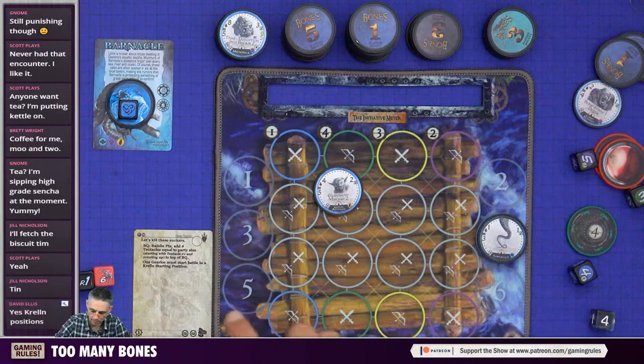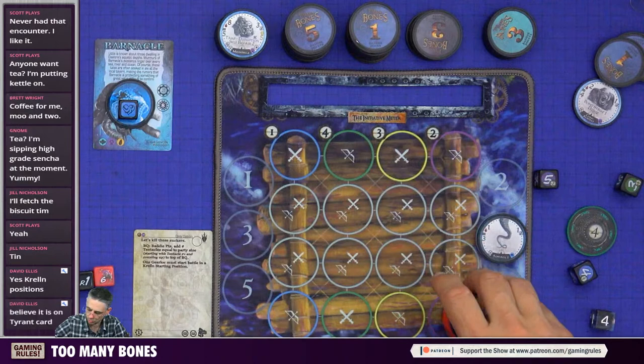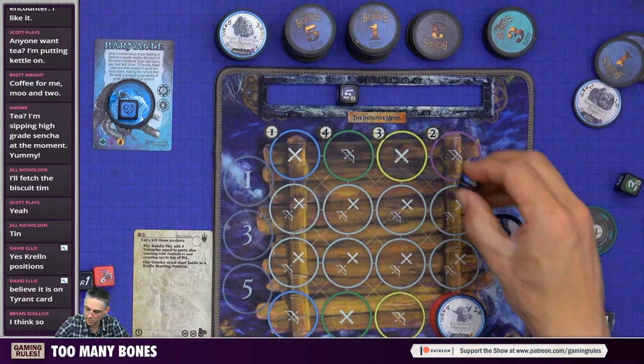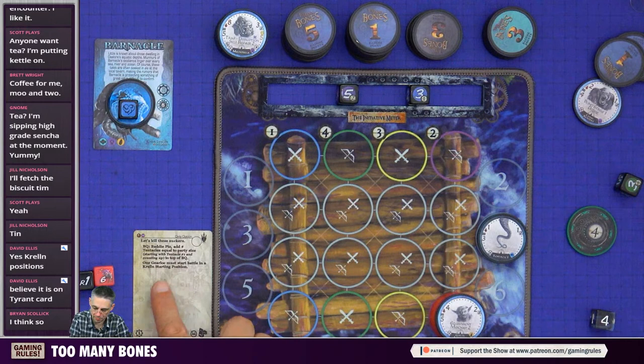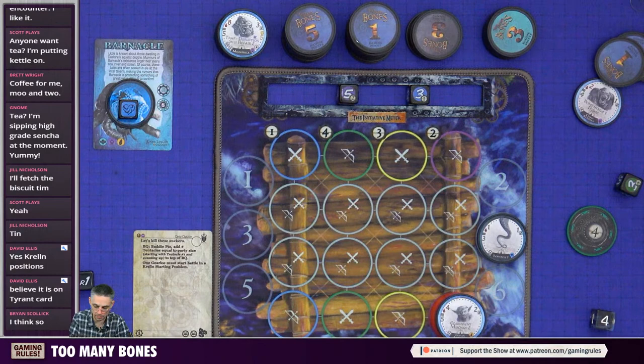4 health. This is number 2. This is melee. Range 2. Melee. Lane 2. That goes there. The initiative of that one is 5. The initiative of the tentacle is 3. Yeah, it's on the tyrant card, for the final battle. It should just say on this, refer to the tyrant card. Anyway, my initiative, and I am on full, so Nightshade doesn't start off on the board. I'm on 5 as well.